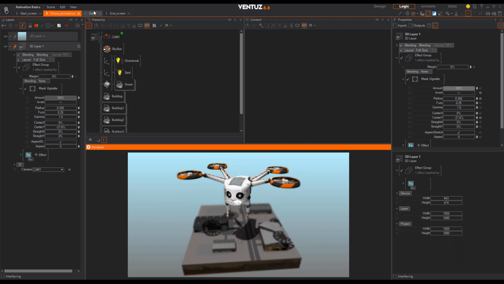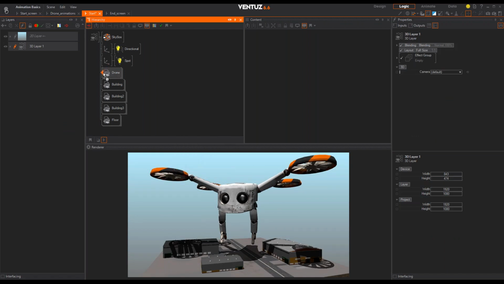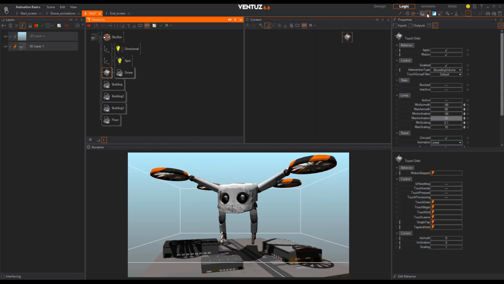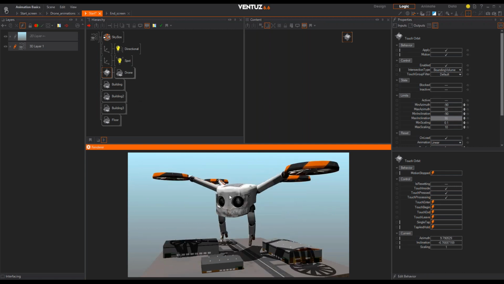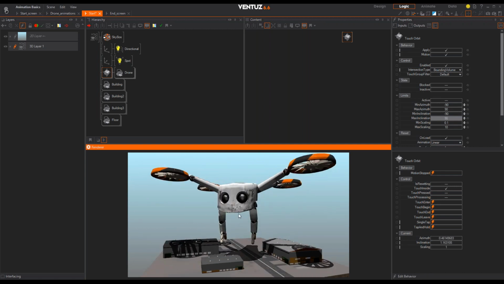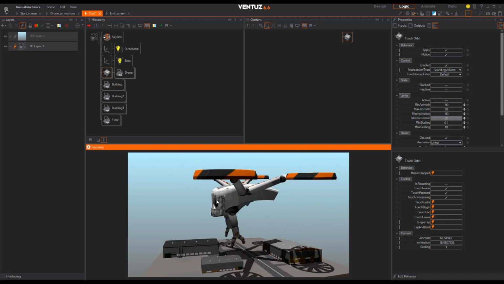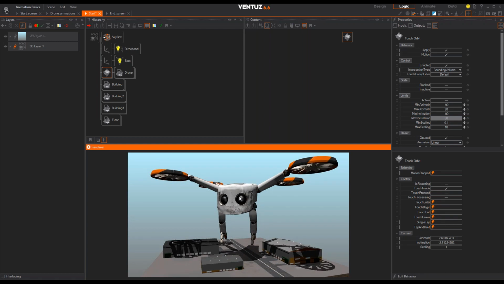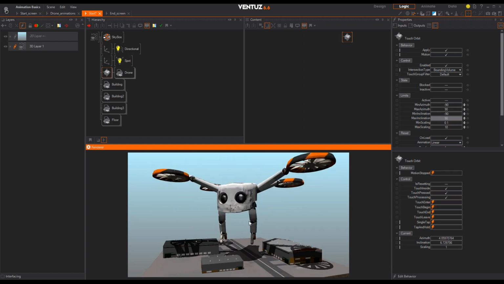For this, there's a touch orbit node, which we will now drop in here, just in front of the drone, and just turn off bounding boxes for now. So now this works right out of the box. You could just drag and drop it around, and it's orbiting around a point in the center of the space here. And you could just leave it right there if it's good for you, but we want to restrict the user to some limits so he doesn't end up doing this and that, because we might not want it.